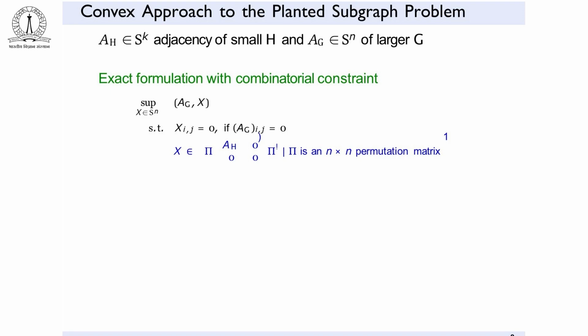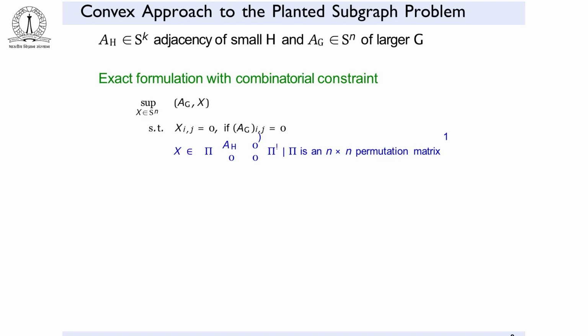So I have the adjacency matrix of H, zeros everywhere else, so I've padded it so it becomes an n-node graph, right? But the particular adjacency matrix that I have may not be the right way to view where the small graph H lives inside the big graph G. So I've got to consider all possible relabelings of the nodes of H, and that's what this does, right? I multiply by a permutation matrix on the left, the transpose of that permutation matrix on the right. That's relabeling the vertices, shuffling the rows and columns, and end up with this.